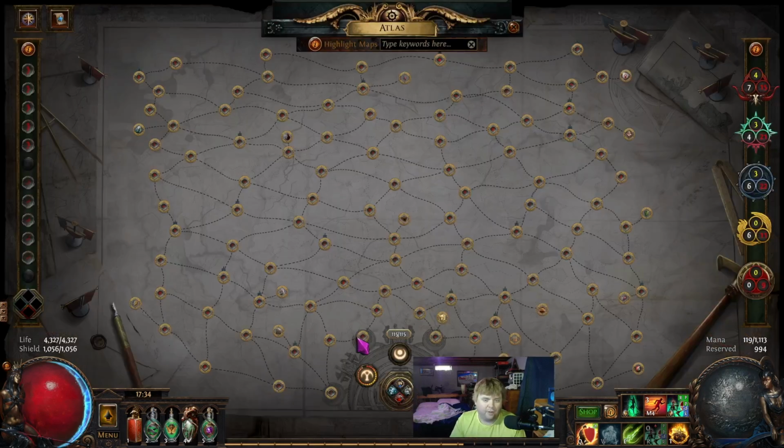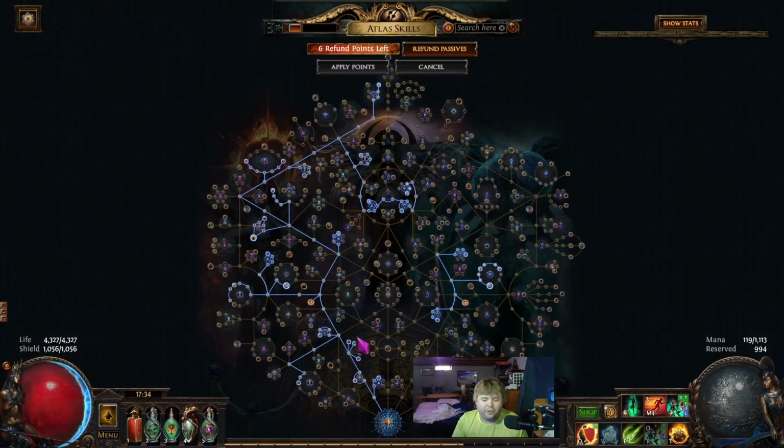Let's talk about the Atlas setup next, or my Atlas passive tree setup. It's got some funky stuff going on. I'm using like gateways to get across the maps. I'm doing like half of league mechanics, and I'm going to talk about a little bit why.